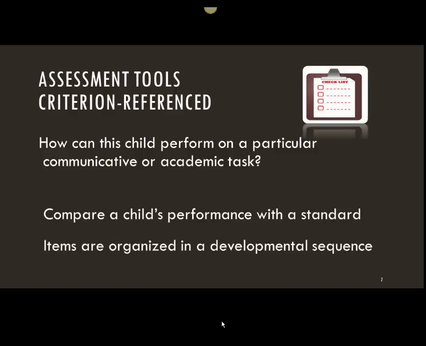The items of criterion-referenced tests are usually organized in a developmental sequence, from easier to more difficult. The illustration of the checklist on the upper right is to remind you that these items are organized in a list in a sequence.